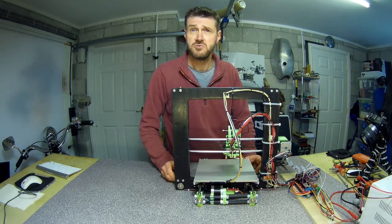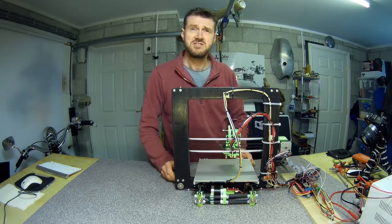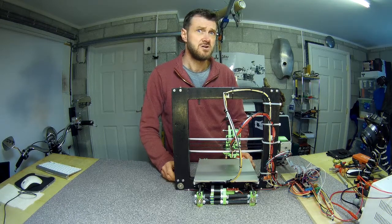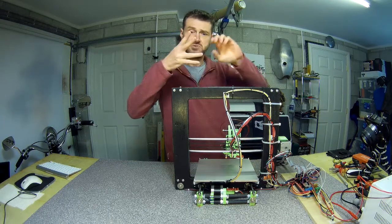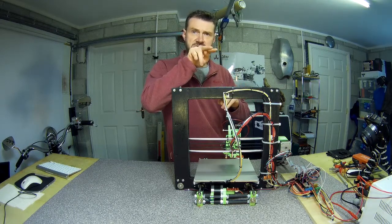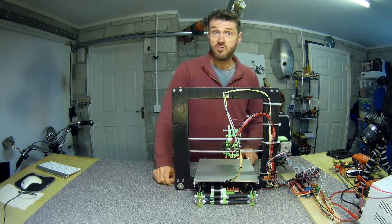What I did was measure the resistance between the four wires and find the coil pairs — just finding which pairs show some resistance rather than an open circuit. On the RAMPS board they need to be in pairs: the polarity doesn't really matter but they definitely need to be paired correctly. Take one matching pair — wires with a resistance between them, I think it was about 9 ohms — and they need to sit next to each other on the RAMPS connector. Make sure the two with resistance between them go next to each other, and likewise the other two. All of mine were completely wrong.